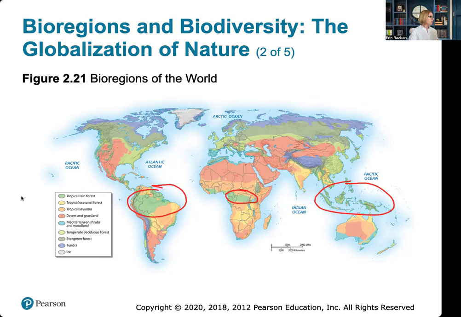We also have tropical savannas. Savannas receive less precipitation than the rainforest. They result in fewer, more scattered tall trees. The vegetation consists of shorter grasses that thrive during the dry months and turn brown in the drier months, and they turn green in the wetter months. Our tropical savanna areas are here in southern South America, as well as here in Central Africa.